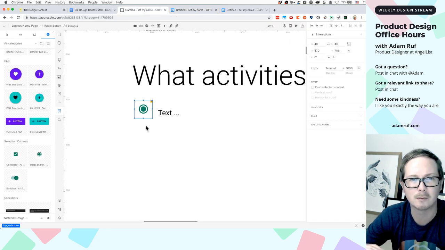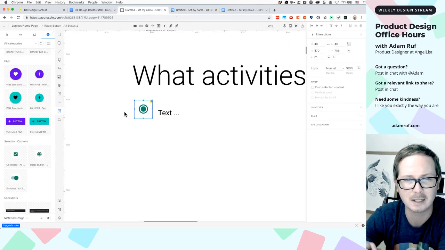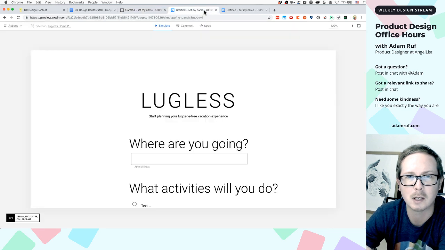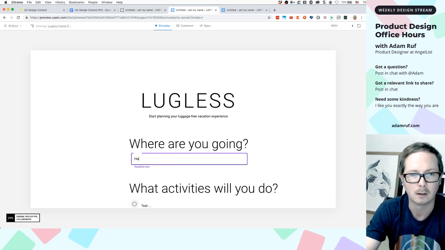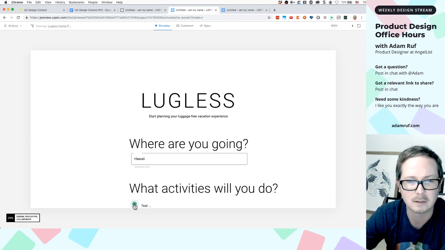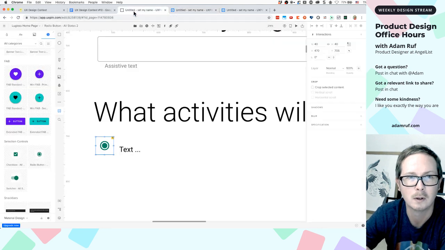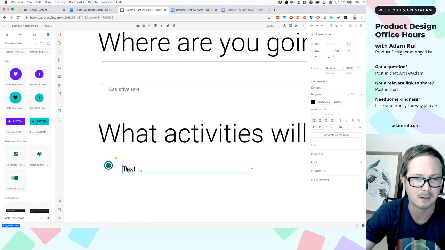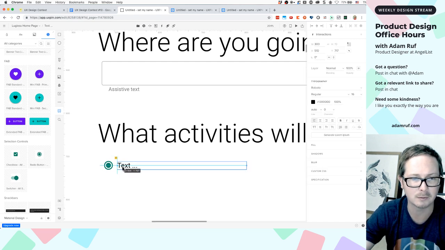I think that's one of maybe the most challenging things in using UXPin so far, is that I'm not seeing the preview of like the prototype. I thought it would actually be working in this kind of mode. I thought I would be working in this, so I can just drag stuff out and interact with it. The fact that I have to go back and forth between these is a little bit awkward. I suppose it's not that difficult to get over.